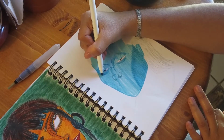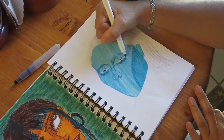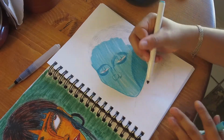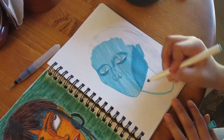I believe this is maybe the 8th page in my sketchbook that I've done. I did not record the girl on the left. I did it the night before. I was up till like 2 o'clock drawing her.